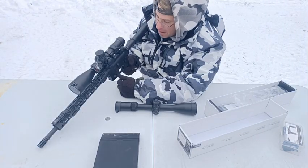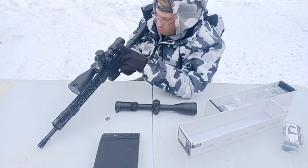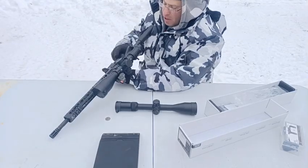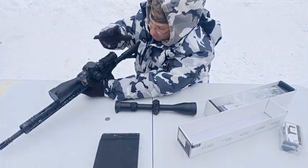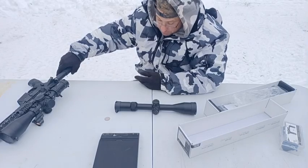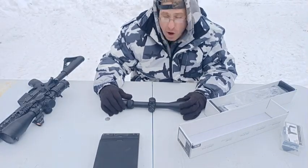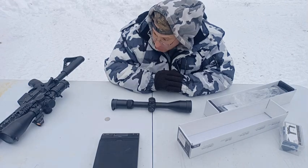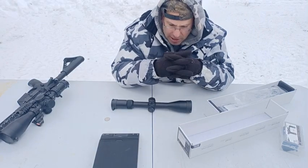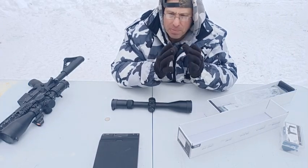Now I'm ready to put the Primary Arms on the AR-10, but I found that I really like shooting at 500 yards with 25 magnification. I needed to get another scope in that magnification range for the AR so I can cheaply shoot 500 yards. The one issue with the Primary Arms is that it is heavy - between the scope and the mount it adds two and a half pounds, making it really top heavy. Since I'm buying a scope specifically for an AR-15, I need a lighter scope.